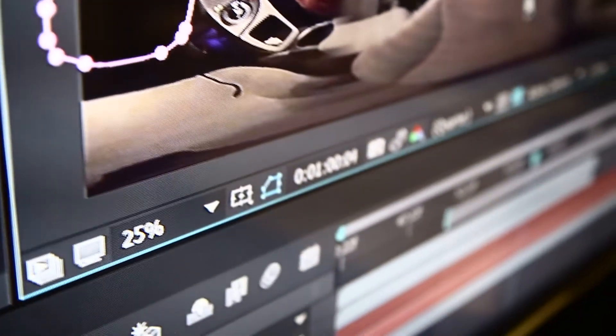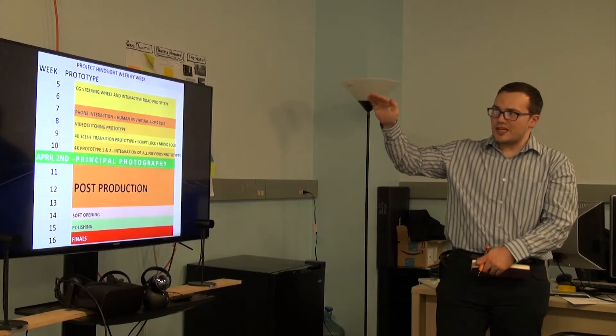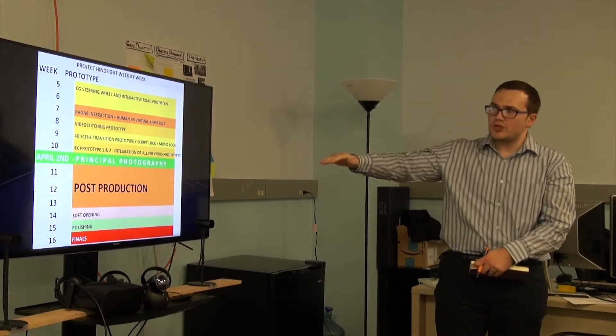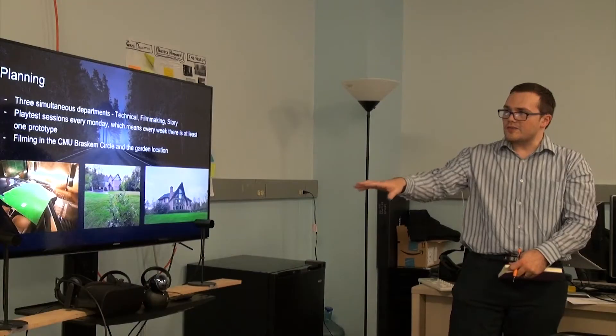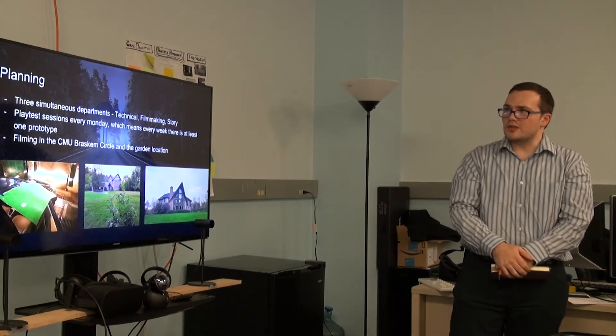On the production side, we're really trying to do multiple tests with our new cameras and figure out what works — what makes the actors visible while keeping the lighting believable. A lot of our code is ready to go. We have a lot of baseline things built out, so we can basically add all these pieces to whatever film assets we get and have a working prototype fairly quickly.